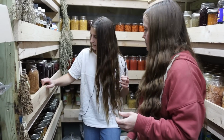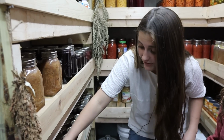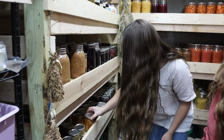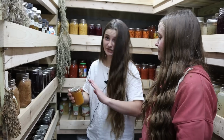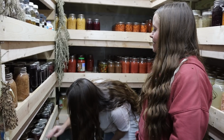stockpile. All right. And then we have our homemade zucchini relish, which is delicious, and it's the only relish we use. Yep. And I think we made a small batch of that this year. We have a lot left over from last year on that because I made a ton. We have mango jam. A couple years ago at this point, we got some mangoes on sale. Yeah. And we just made a bunch of jam. Typically we don't do that, but it's really good. I like how it's turned out. We have quite a bit of that left over.